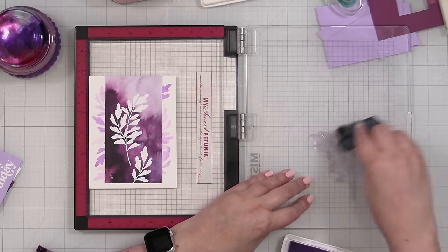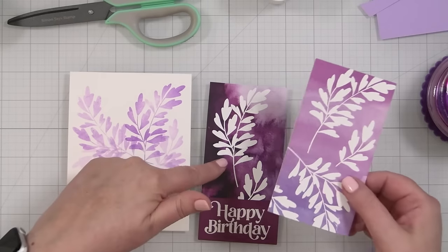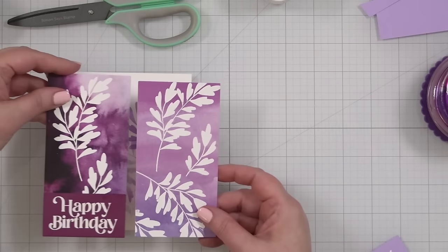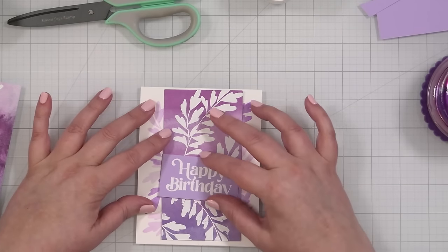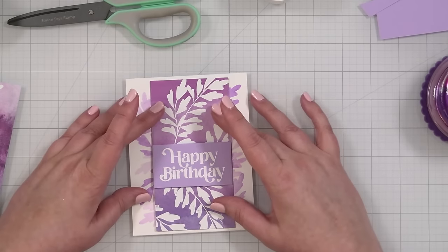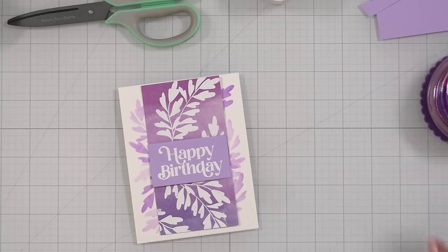All right, moving on. I had a change of heart. I am not loving the balance of this, and so I flipped the other piece over that has this pattern, right? And cut it to the same size, backed it with some cardstock, taking my other one here, and I want to do the same design, but with that look. I just think that's gonna be better, but the problem is I'm gonna have to cut this right smack dab in the middle, which I will, so let me get my little paper trimmer here.